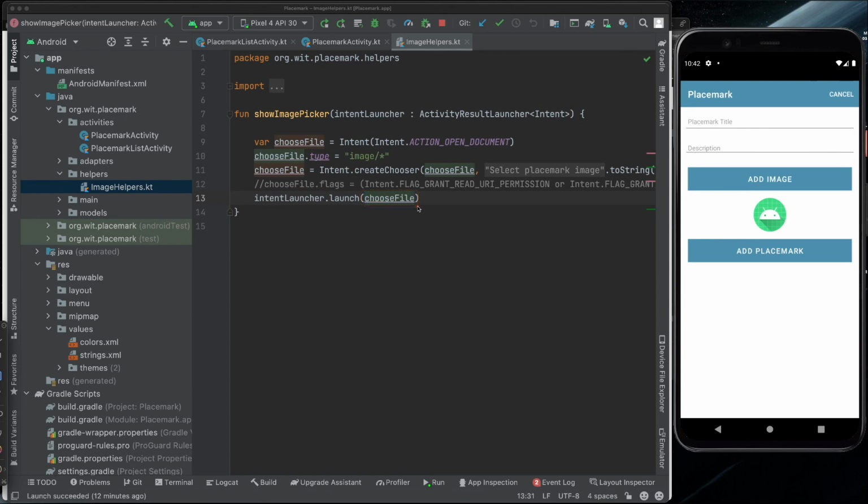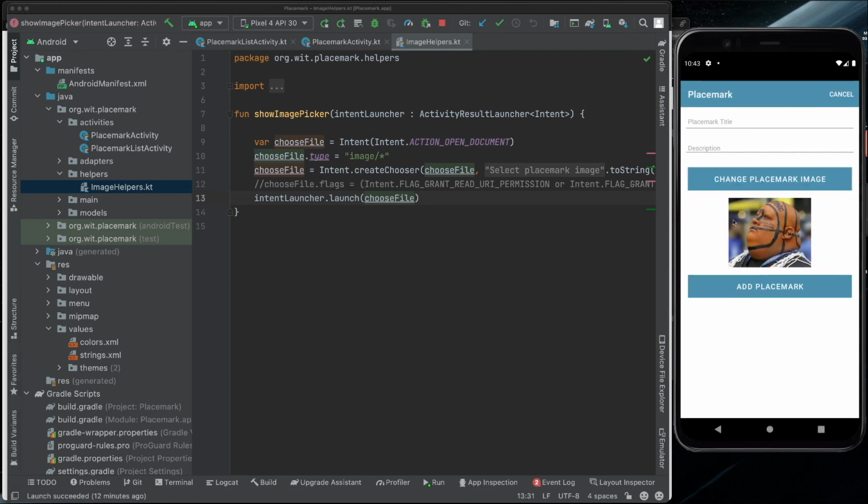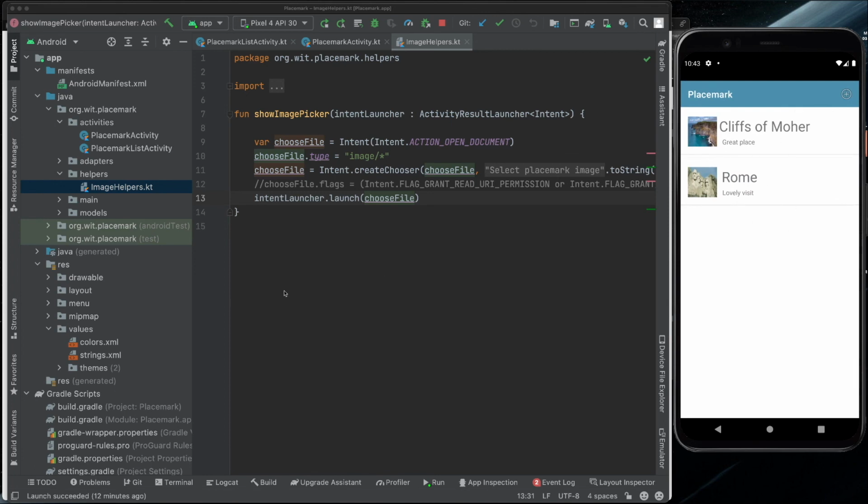So when the user then, back to show that in operation, back in our app, when the user clicks add image, there it displays it. And here you can see, because I've logged in, because I'm doing some testing on other apps that would have Google authentication, we can go to my own Google Drive, or other users. These are different accounts on this particular device. And just to prove I can pick any image, click on your man, there it goes. Maybe not a great place to visit, but there you go. And again, just for showing our cancel works, we cancel, we're taken back, nothing happens.